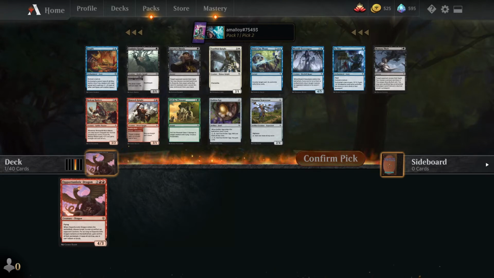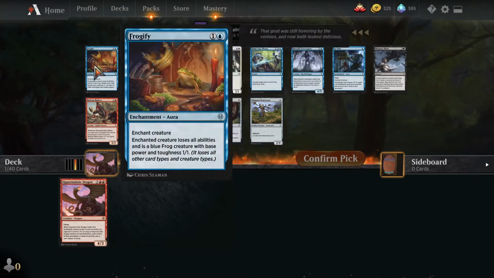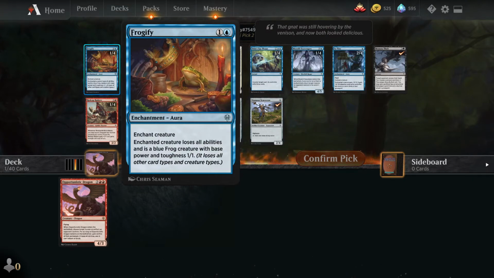Okay. I paged through all the cards and I didn't see it, which means I missed it. Come on, Frogify. Where's my dang Frogify? Maybe it is rated better than So Tiny. What does it look like again? It looks like this. Oh, okay. I completely forgot what it looks like. That might be why I missed it. I was like, I'll recognize a frog.